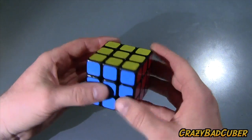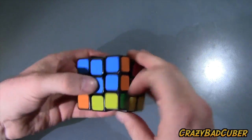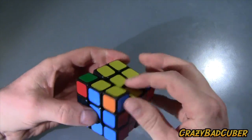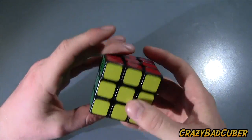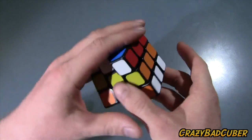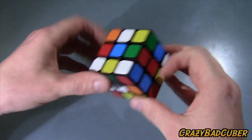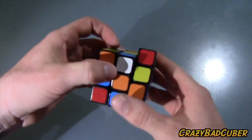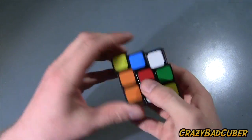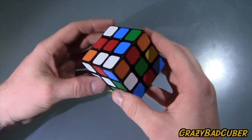Algorithms on this flow actually pretty smooth. Let's do a solve for you guys to see — maybe it'll lock up so you can see what I'm talking about. Like I said it's not happening as much now. Either the cube is breaking in or I'm just learning to deal with it. I haven't had it long enough for the plastic to wear down enough to stop that lockup, so we'll see.